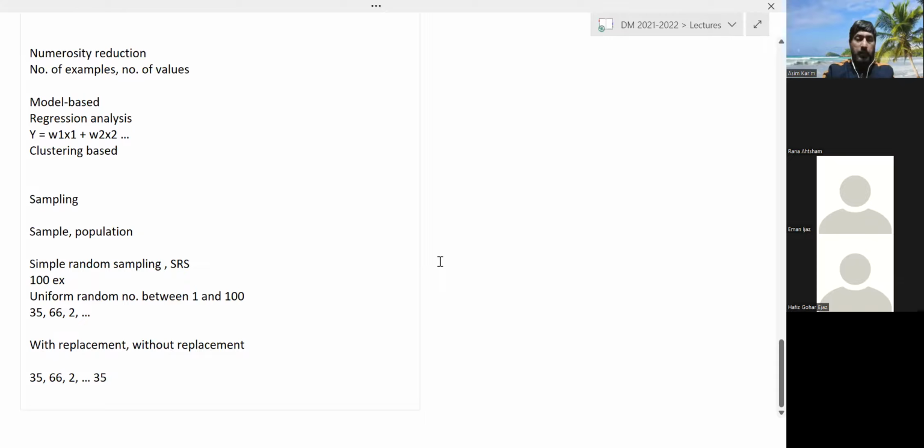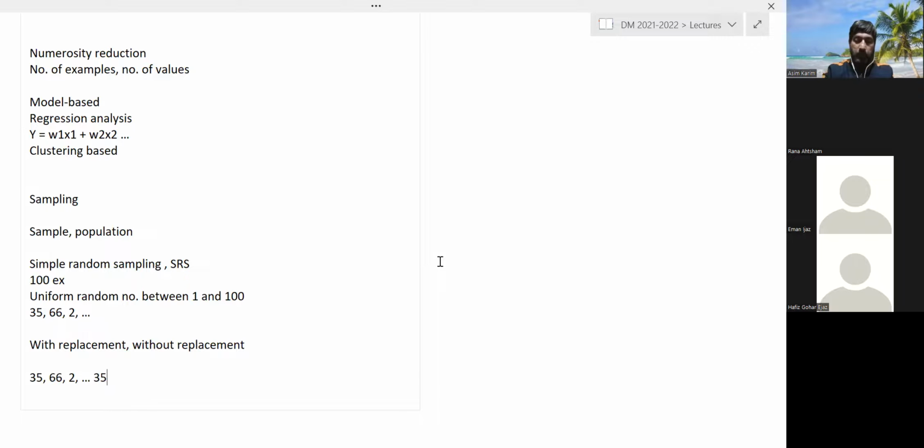The random number generator can give you 35 again, right? So if this was without replacement, it means that you have already taken out 35, you cannot take out 35 again. So you will have to generate a new number and then select another example.